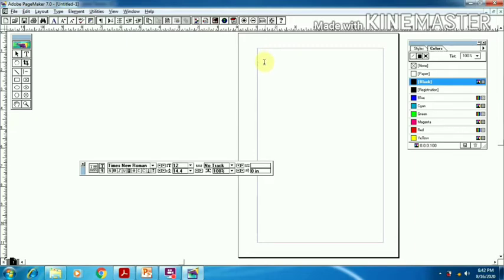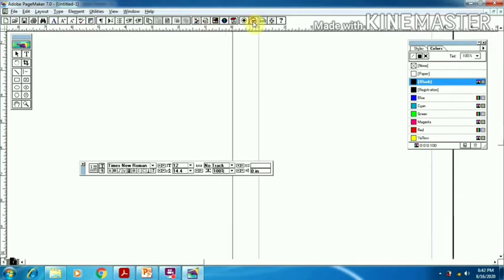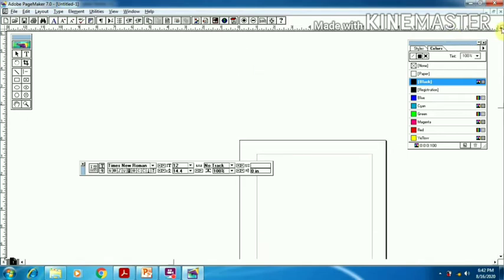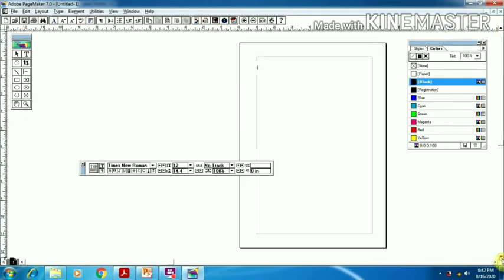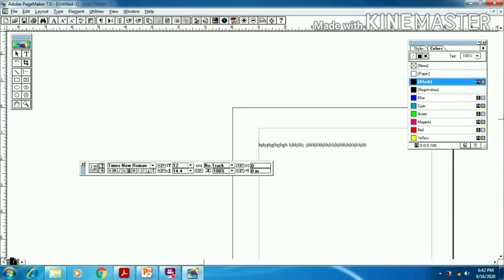Now you can see here the insertion point is blinking. Here I just start typing the content, in the same way as in OpenOffice Writer or Microsoft Word.